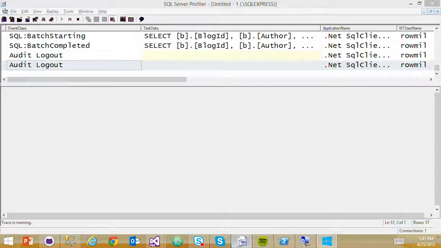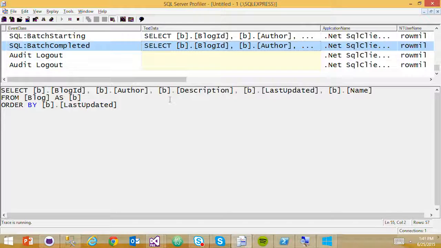And then if we go and look in SQL Server Profiler, we'll see that we are indeed ordering by last updated. So as far as the actual pipeline that interacts with the database, this is just another property in the model. When it comes to actually interacting with it as an application developer, I now have a mix of things that are part of my CLR class and things that are not.